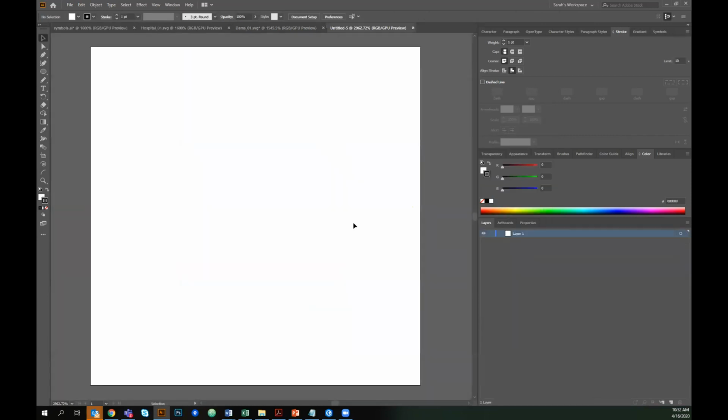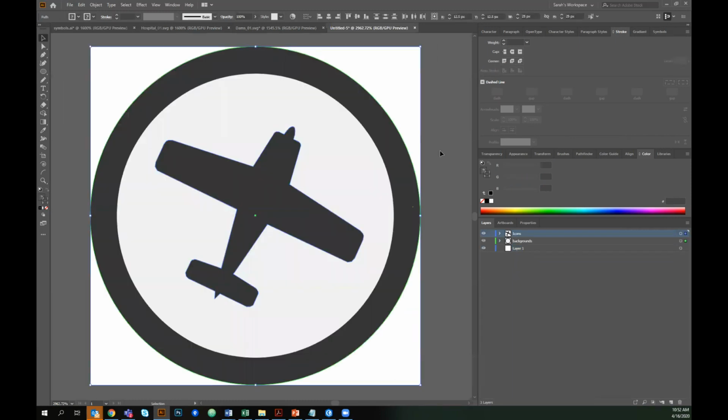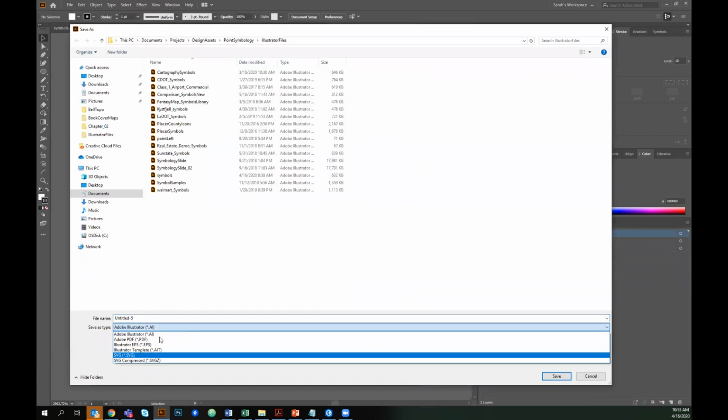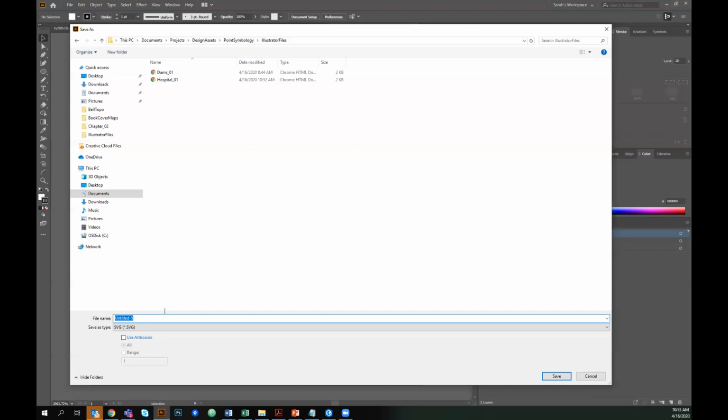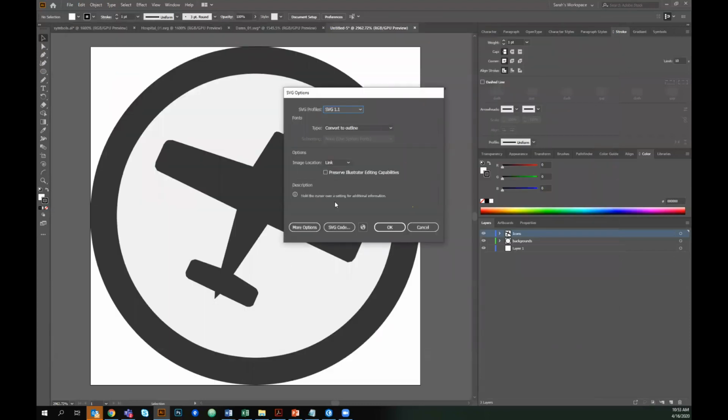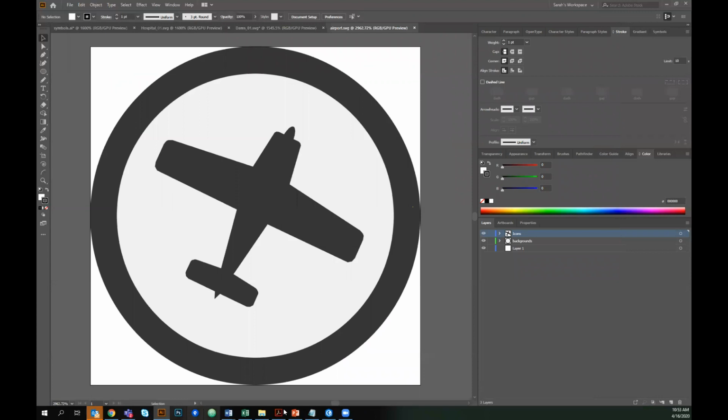It doesn't really matter because it's scalable, but that's just where I'm going to start, because if I were to create an image or PNGs, I want it to be pretty small. So I'm just going to keep it small, paste it there, and save as an SVG. Airport. Okay. And now we have an SVG.